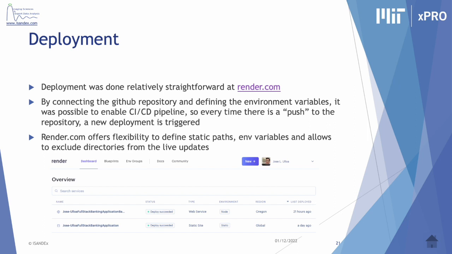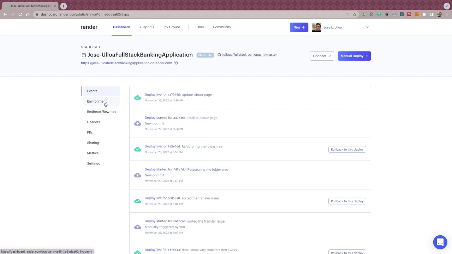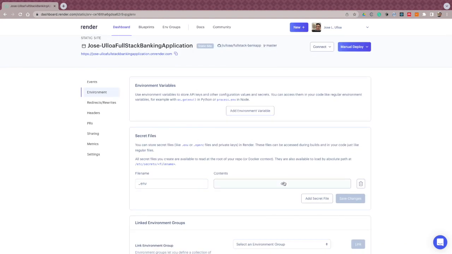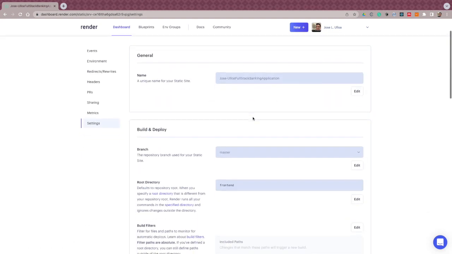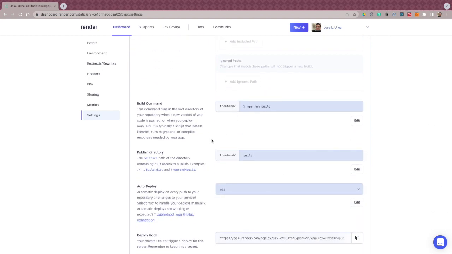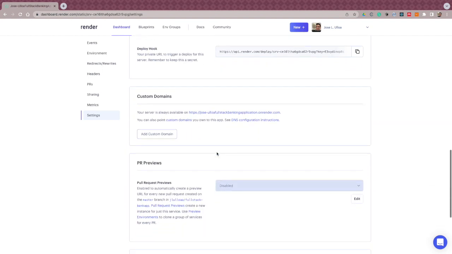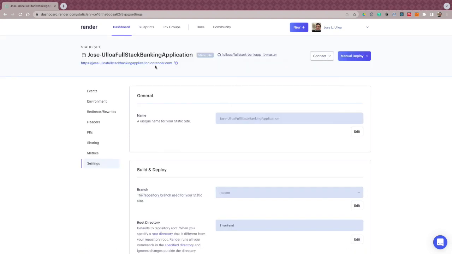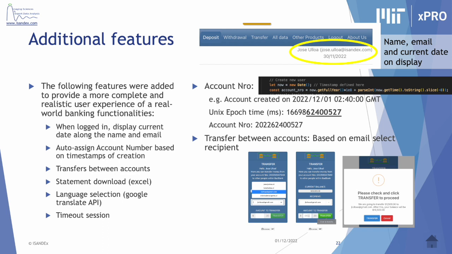For deployment, I use Render, which is very simple to set up, similar to Heroku, and allows continuous integration and deployment from a GitHub repository. As you can see, just following the instructions, I could replicate what I had in the local repository, separating the two entities, the backend and the front end, and just updating from the configuration files, putting the values in the variables required, the deployment was done. The good thing is that because it's a continuous deployment, every time I do a push into the GitHub repository, it triggers a redeployment of the backend or the front end, depending on where in the folder was the update.